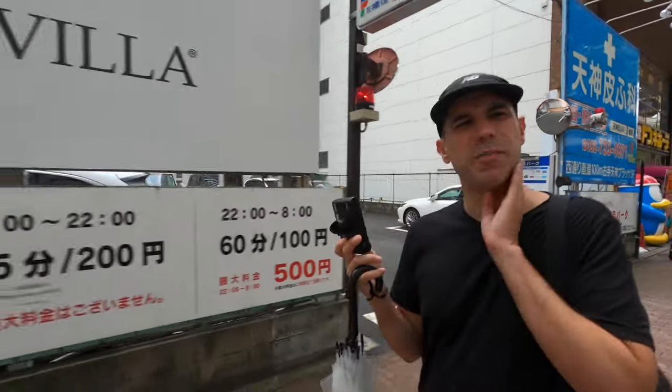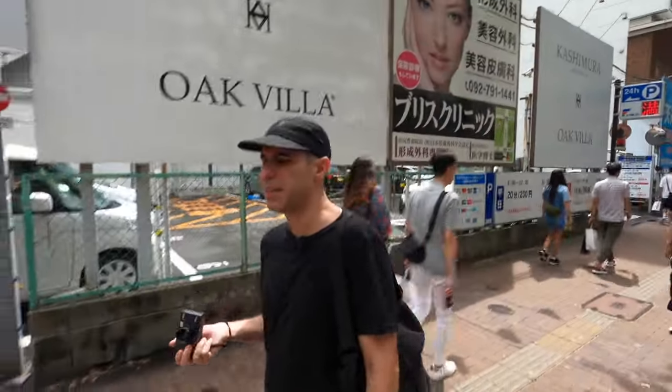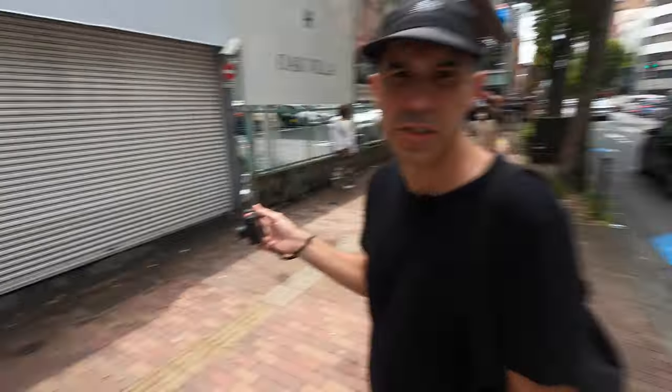I like point and shoots sometimes because they have an element of surprise in the end. When I shoot one of my Leicas or whatever, I'm in complete control. We could use this for Rojo project. Tonight I'm doing Rojo project, which is made famous by Tadashi Onishi of Void Tokyo. And he gave me his blessing to do it here in Fukuoka. So that's what I'm gonna do tonight.